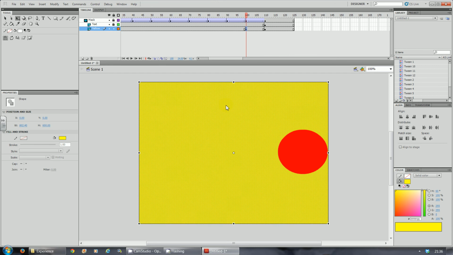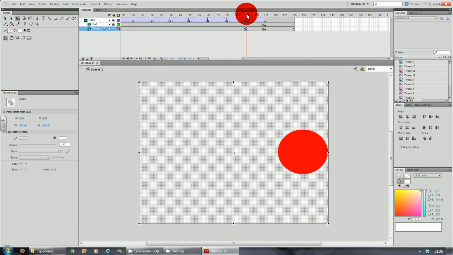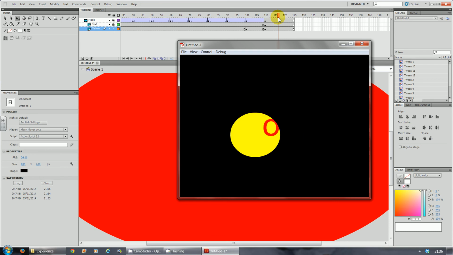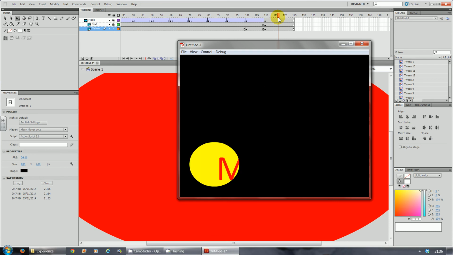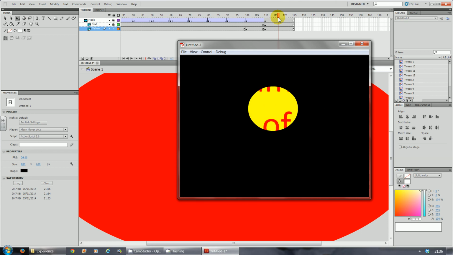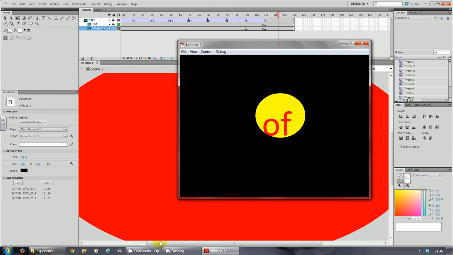And we're going to change this to white here. So now it's turned white at frame 100. If we run that now, can you see that instantly? As soon as it opens up, it's already turned white. It reveals itself. Okay, so that part is done.